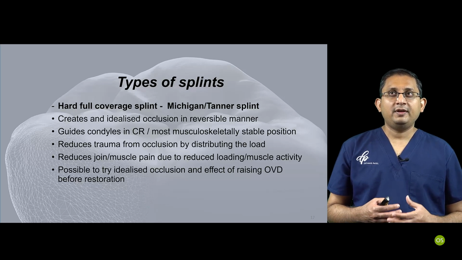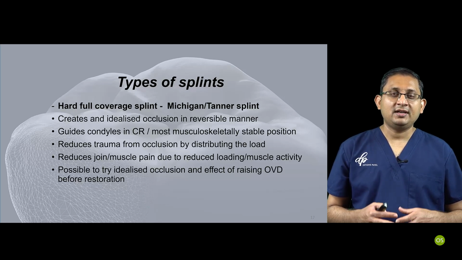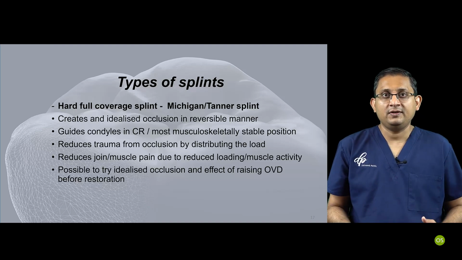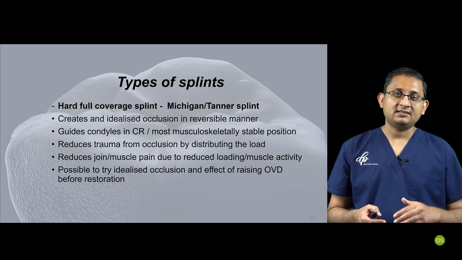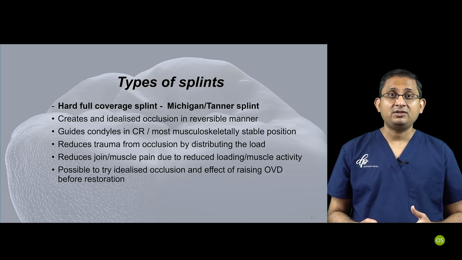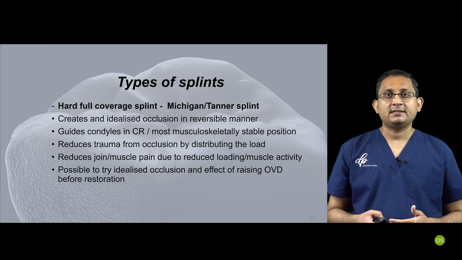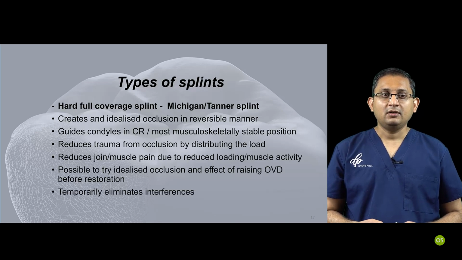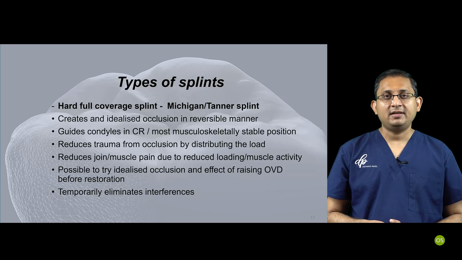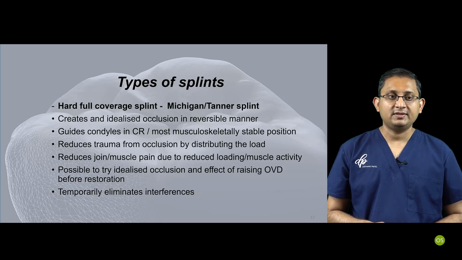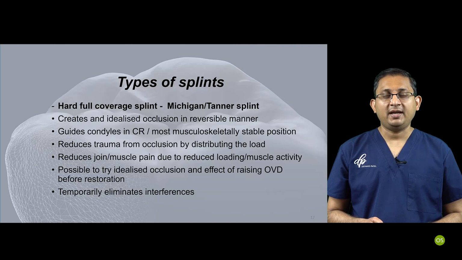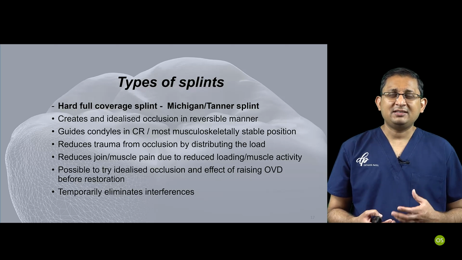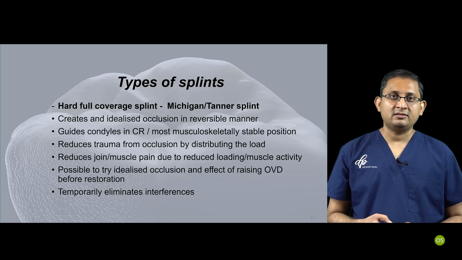One of the uses of the Michigan splint is that you can try or test out your occlusion using it. So you can build the occlusion that you want to, and you can test the occlusal OVD, an increase of OVD, in the patient where you're worried that they might not adapt to the particular situation. And as we say, it temporarily eliminates the interferences, and you may wish to do that for a patient who is bruxing but doesn't want to do any treatment. The tooth is normal, natural, healthy, but having some pain in the muscle, give the patient a Michigan splint, and that does help.